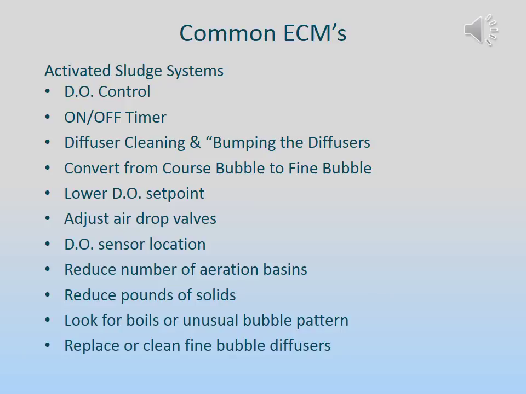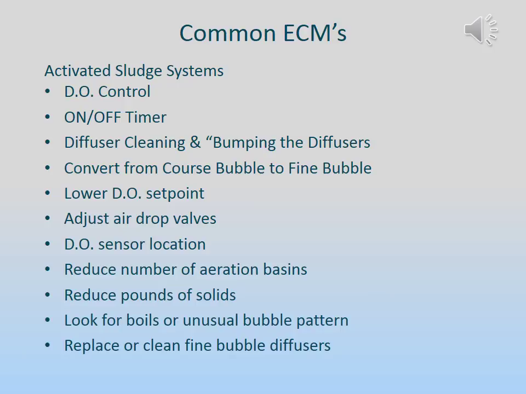Maybe we do not have a way of controlling each air drop, but we can adjust the air valves going to the air drop. Putting DO sensors in the correct locations. Reducing the number of aeration basins in service, especially if we have multiple trains available. Maybe we do not need to have air going to all of them.